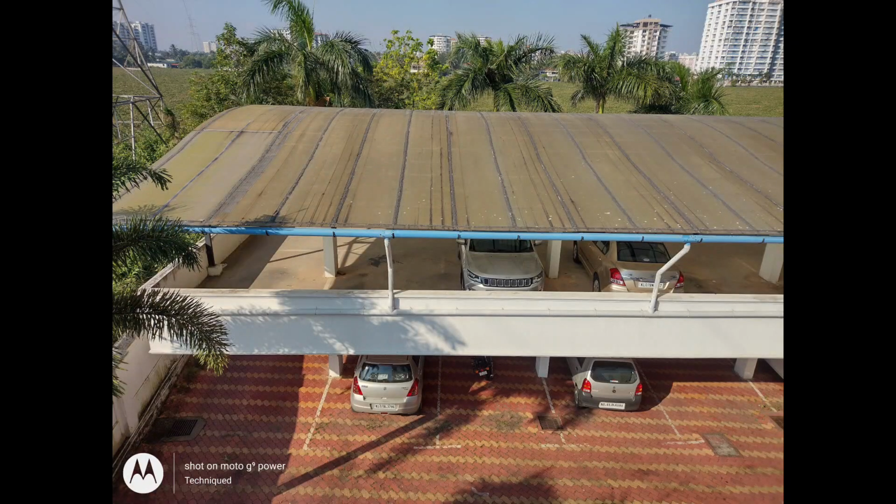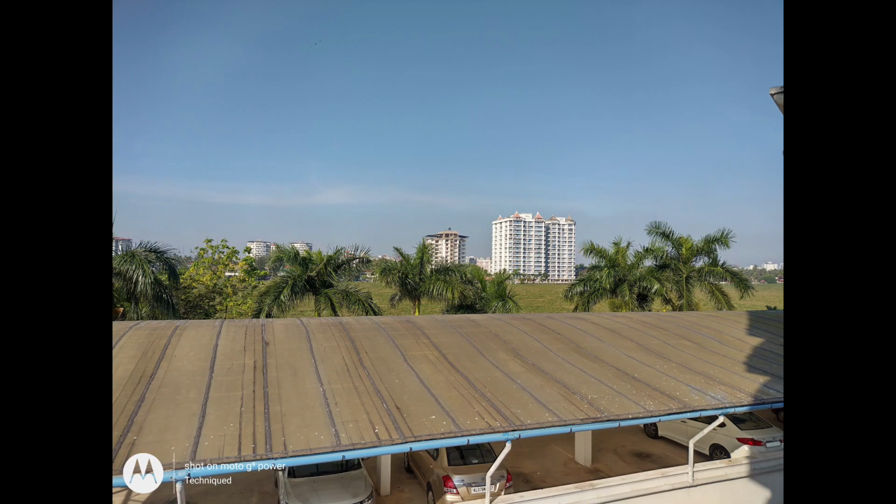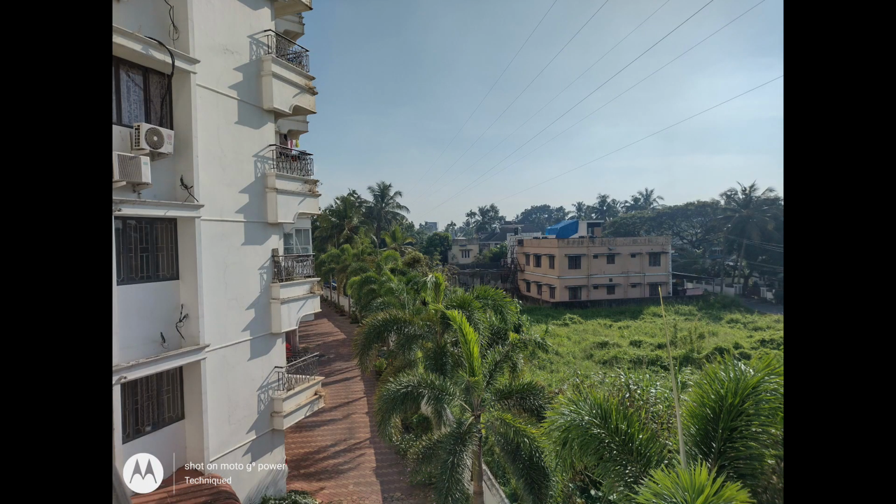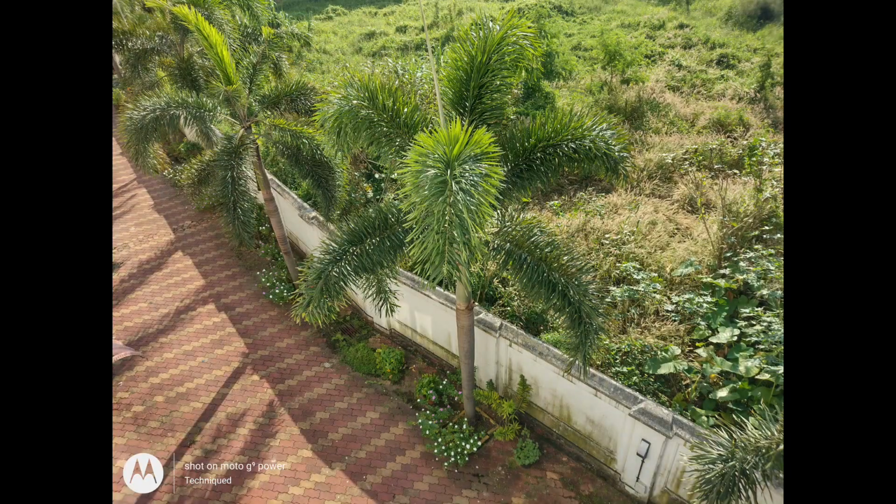So here are some camera samples we have taken with the Moto G9 Power after unboxing, so you can have a look at the quality of the photos taken with this device. So we'll be doing a detailed camera review later, so stay tuned for that.